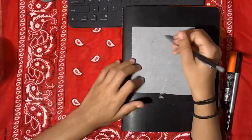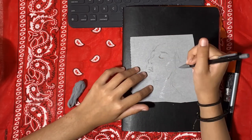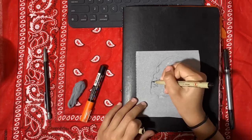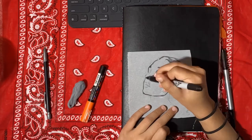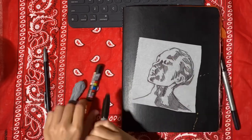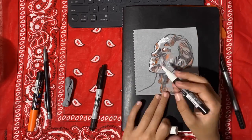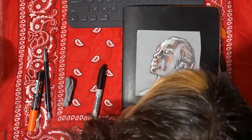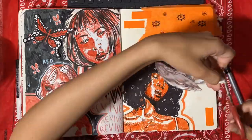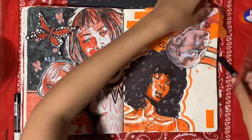Then I took some parchment paper and drew on it with ink, and oh my god, the dog's outside, oh my god, shut up. It didn't really turn out how I wanted to, just because parchment paper is kind of waterproof. I should have expected that though. But nevertheless, I still included it in the spread. It just wasn't how I wanted it to be. I put it upside down just because it didn't look too good and I didn't want it to be a main focus. So that's why he's chilling upside down.